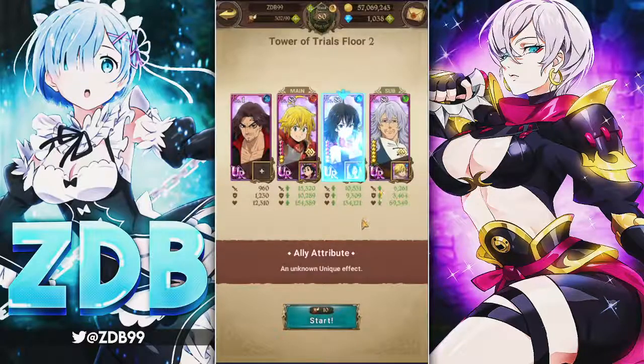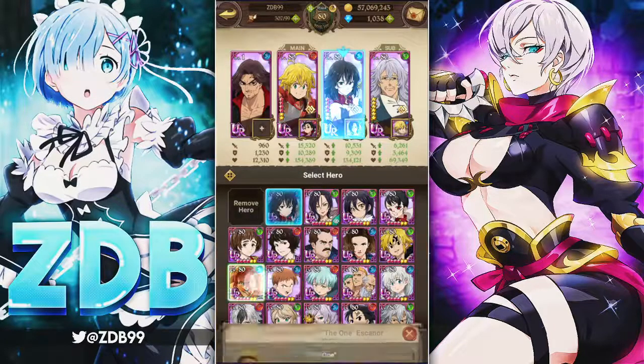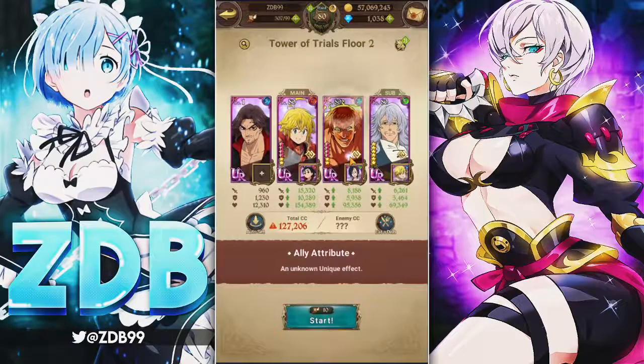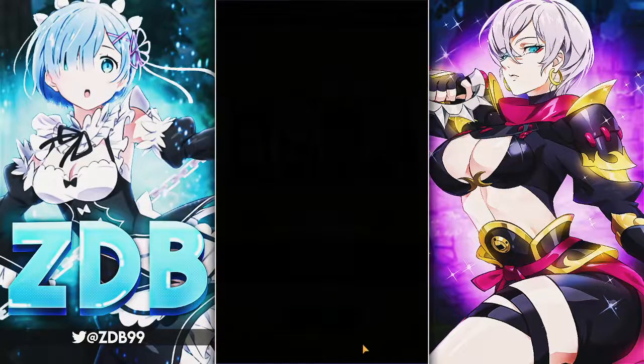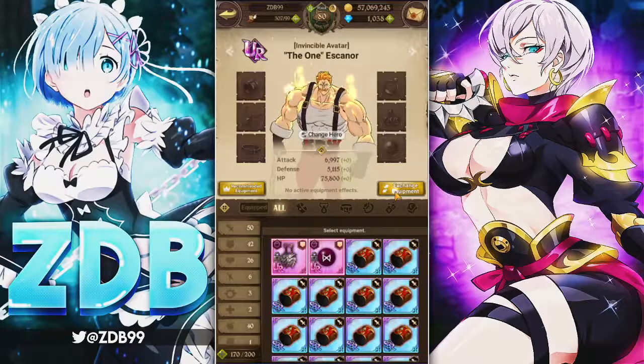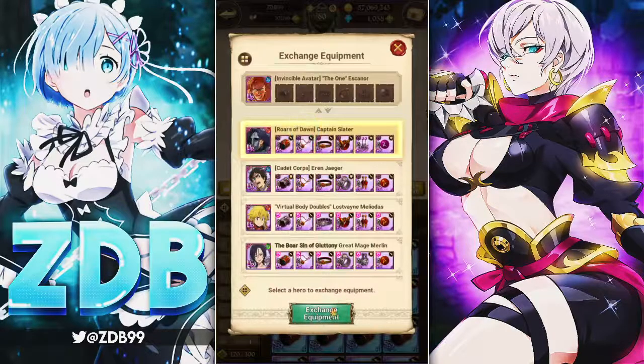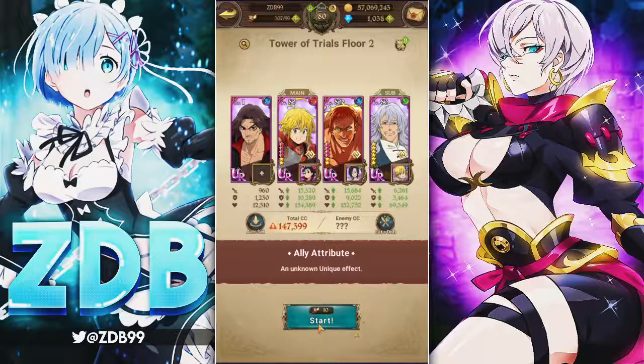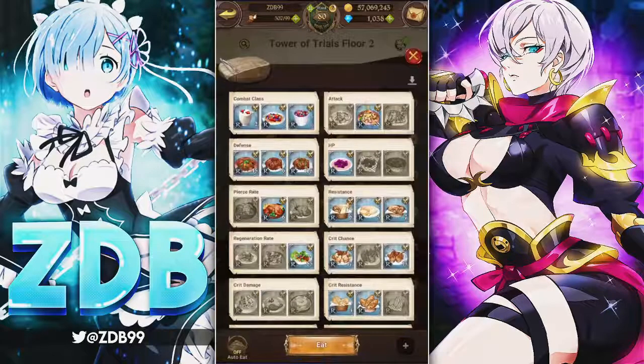Alright, for this one, all you do is just literally bring the one instead of Lilia. I believe I do have to switch his gear. Alrighty. Oh, almost forgot to bring the attack food.